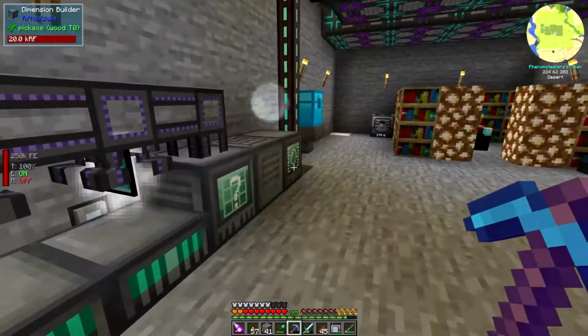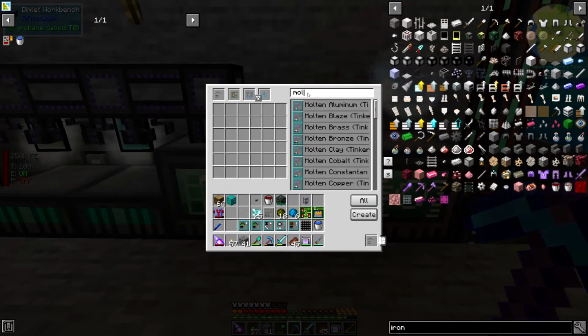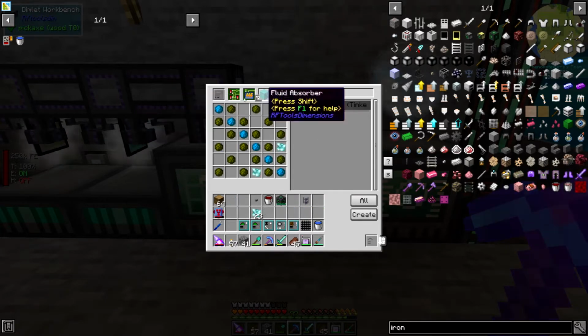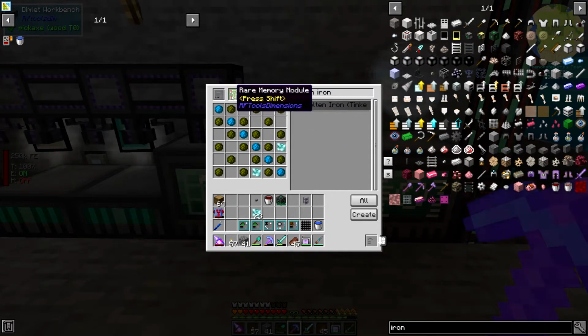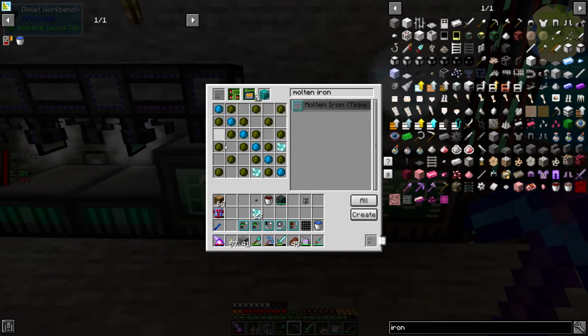So let's run down here and make this last dimlet that I should need. It is once again molten iron. So let's go ahead and double click this and everything will go where it needs to go. I already have the empty fluid dimlet. I have the memory module, the energy module, the fluid absorber, and all of these ingredients as well. So let's just hit create, and there we go.